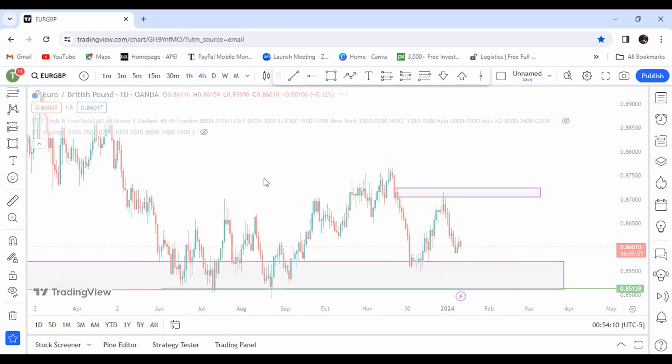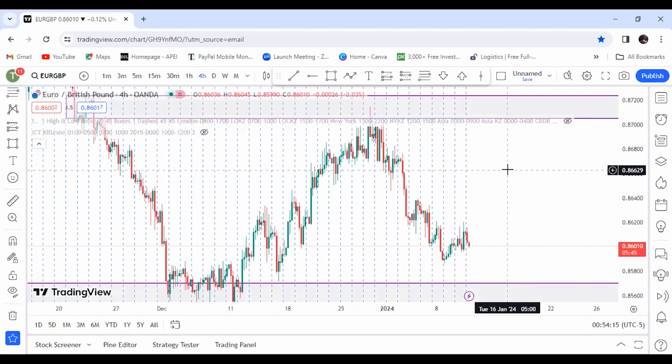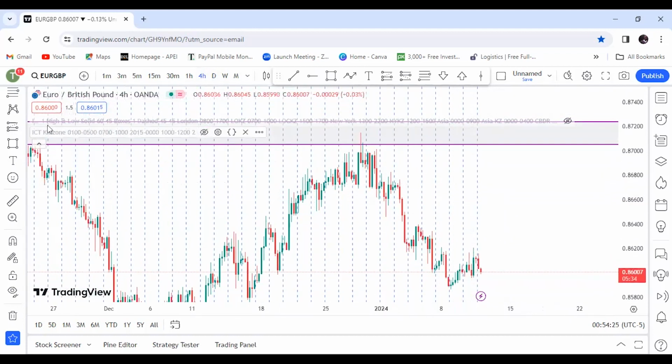So when you go to the 4-hour time frame, this is where we begin looking at the direction of the market, and we begin identifying areas of supply and demand. We also look at the liquidity zones, and we try to look at trading opportunities. So from the 4-hour time frame, we can see clearly it's a downtrend. This is where we had the break of structure at that level.